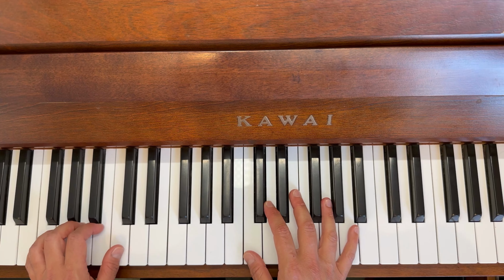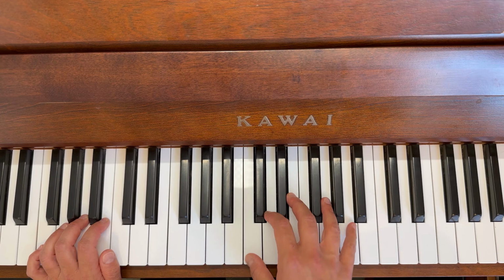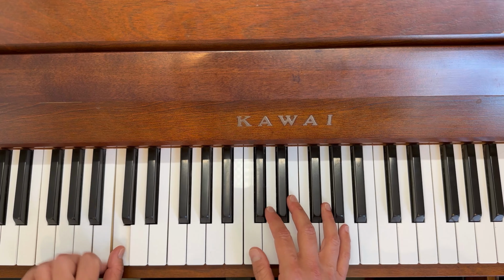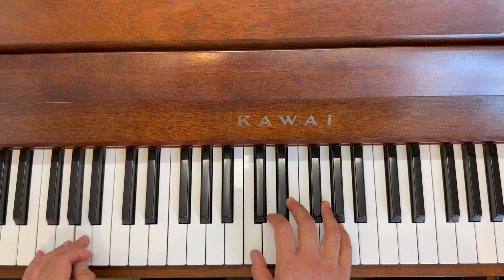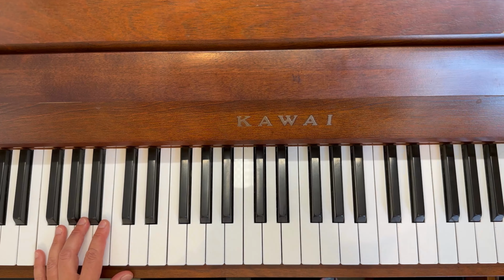Thumbs on the two cats, for those who were on the black keys, right? Right hand thumb, left hand thumb, right hand, thumb. Okay, now we're ready to put the whole song together.